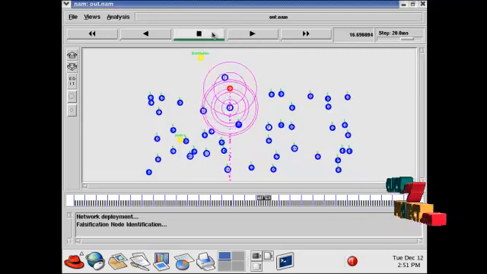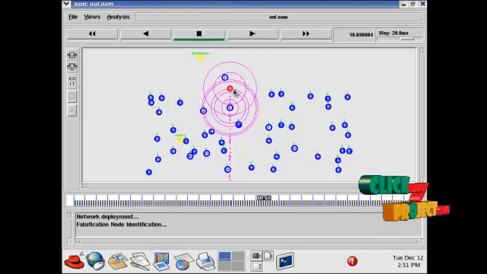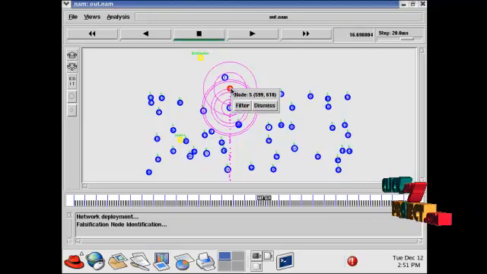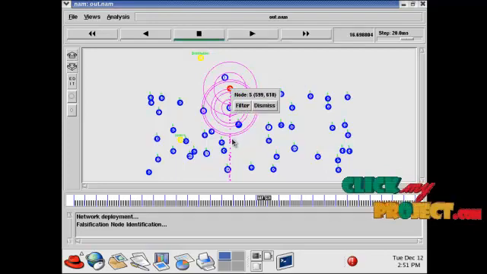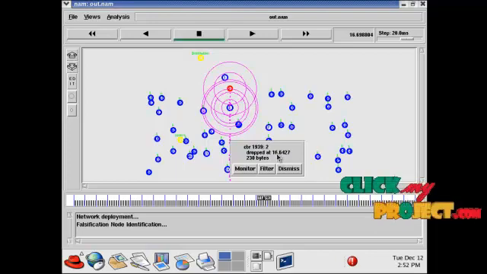Now the falsification node is identified. Node 5 acts as a falsification node which drops the packets. These dotted lines denote the CBR packets, and at the time of 16.6 it will drop the packets. Of 1050 bytes it will drop 230 bytes, meaning the remaining packets will be sent to the destination.